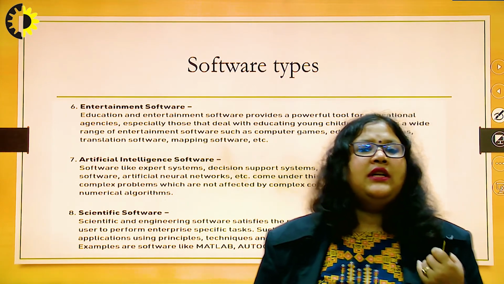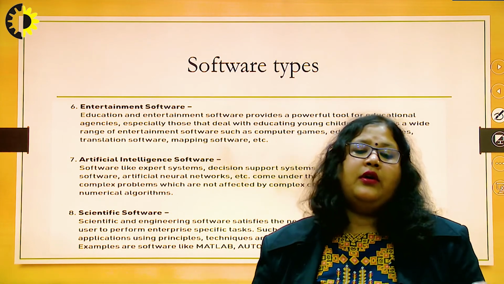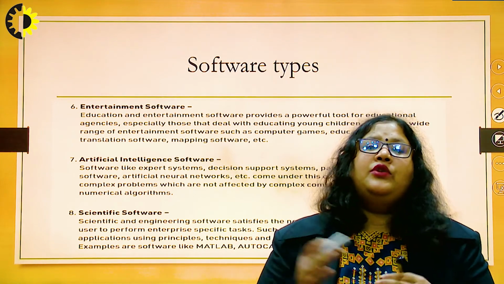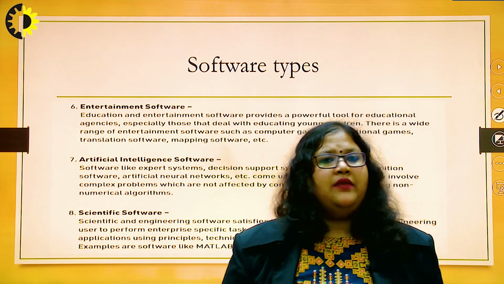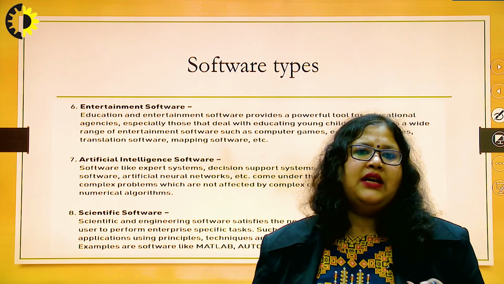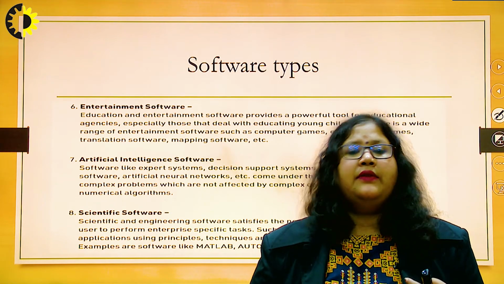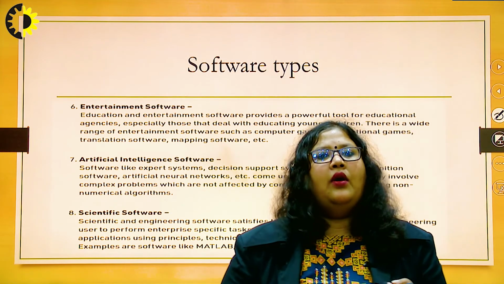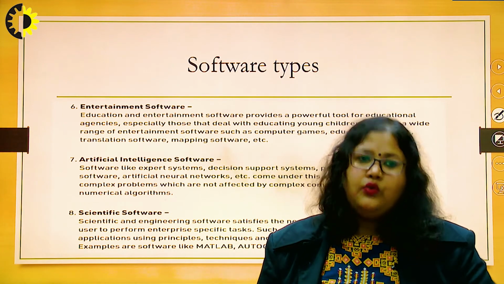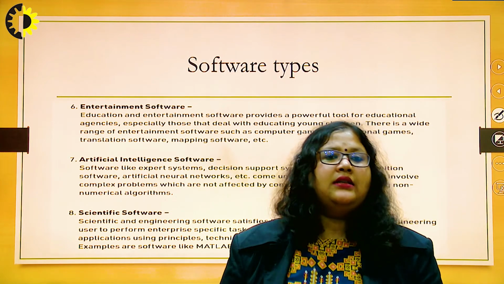Now the artificial intelligence software. These are the expert systems that we use, that have the power for making decisions for a defined concept, or any system that we use for the learning procedure. So these are the artificial intelligence systems. Now the scientific softwares. These are the basic softwares that we use for creating scientific data, or we have defined results, like MATLAB, AutoCAD. These are the basic examples of scientific softwares that are used for defining the performance of the system for a specific task. So these are the scientific softwares.